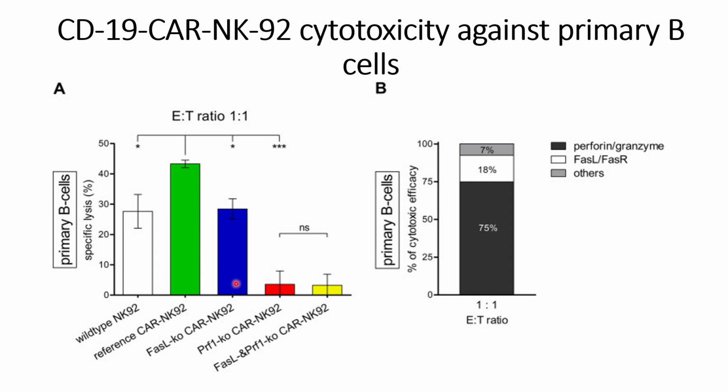These things they quantified using an analysis of the cell lysis results in terms of percentage of cytotoxicity efficacies. There they were able to find that around 75% of the cytotoxicity is based on the perforin or granzyme pathways, 18% is related to the FasL or FasR interactions, and 7% is related to other pathways.